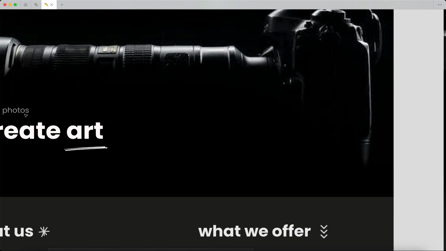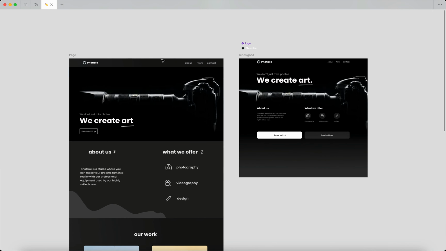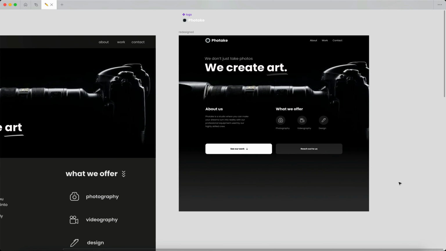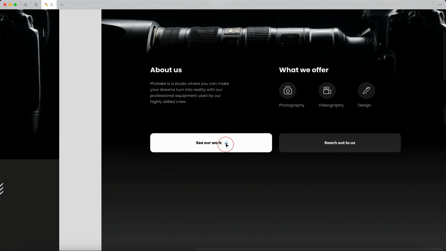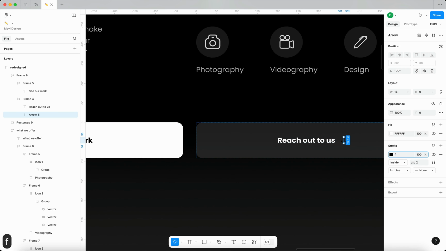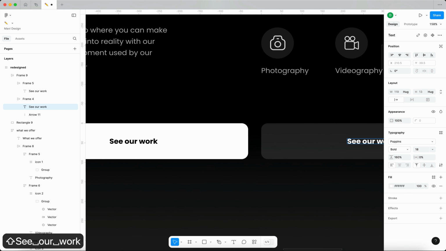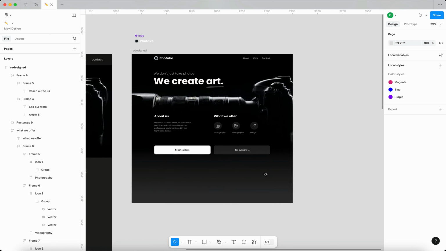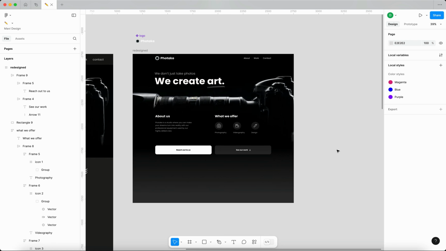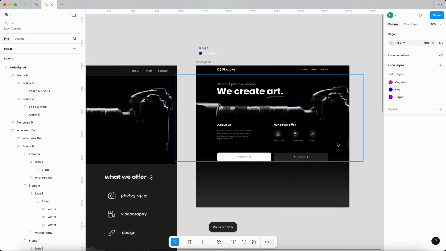So let's just compare side by side. I think there's just too little information for it to take this much space. I think this is better. In terms of what would sell best, I think we could even switch the order of these calls to action. So it could actually be reach out to us first, and this would be see our work. So see our work, reach out to us, right? The ultimate goal of this website is to get leads, get potential customers, and I think therefore the CTAs need to reflect that. So yeah, why not?